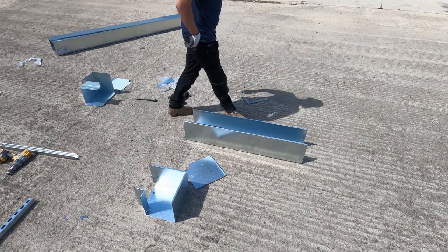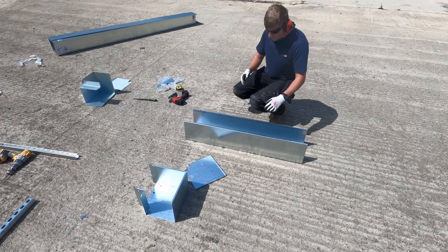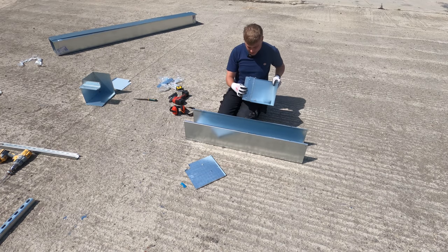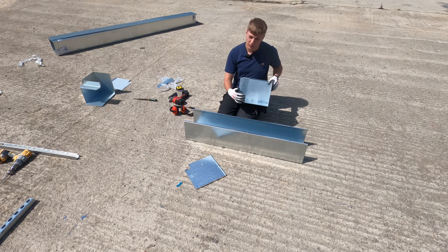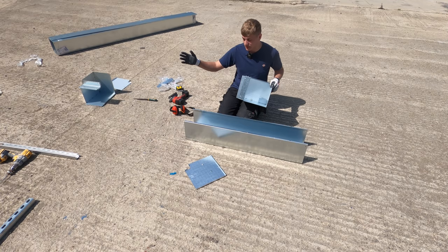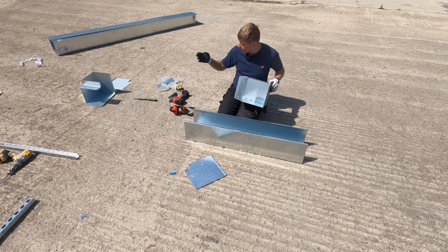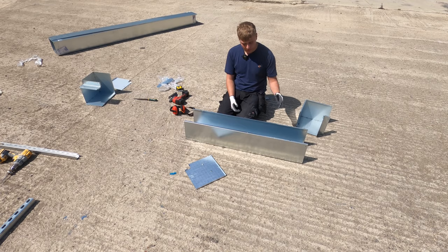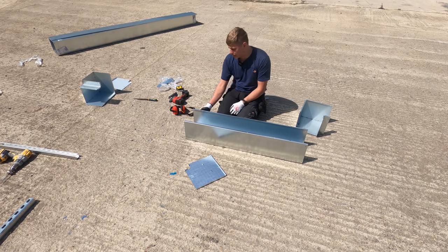Right, so the GoPro died a long time ago, but what I've done is I've cut this at 1,140. So between this edge and this corner, obviously one of the corners either side of the board, is 55 millimeters. So the distance of the board edge to edge is 1,250. So, you know, 55 plus 55 is 110. So yeah, that 1,250 actually wants to be 1,140.